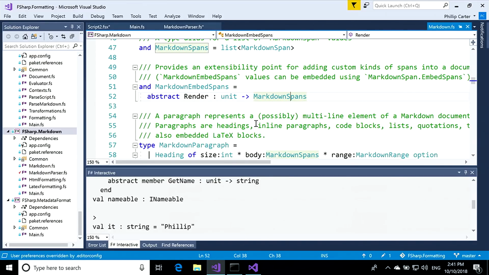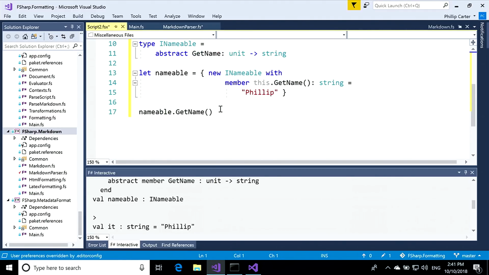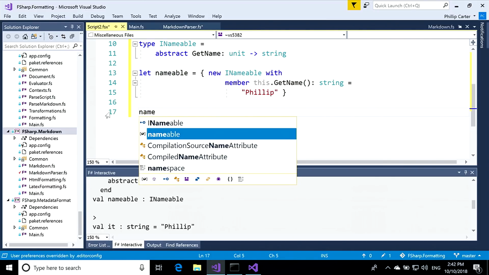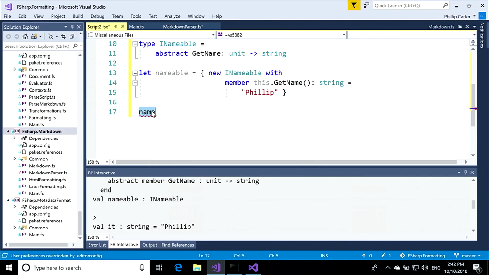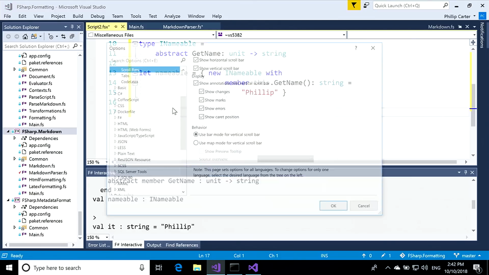Nice. Yeah. And then, as you probably noticed, either in this video or certainly other videos, there's just auto-completion as you're typing, right? So I type name, and I get nameable kind of right off the bat there. Right. Nothing too fancy to talk about there, just you get completion as you type. There's actually an option to turn it on here. There's a few more options that are kind of interesting.